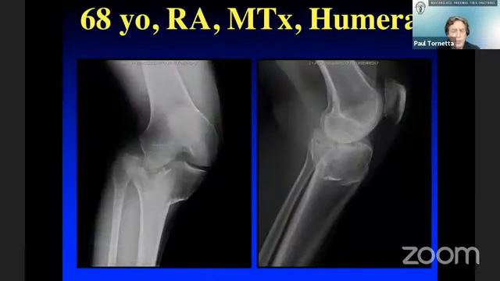Now here's a more complicated one. I always like to show something relatively recent. So this is about a week and a half old. This is a 68-year-old with rheumatoid arthritis who's on Humira and methotrexate. Clearly a very bad injury. It's a fracture dislocation pattern, but the lateral side really took a big hit in the process.